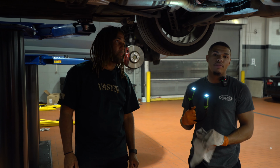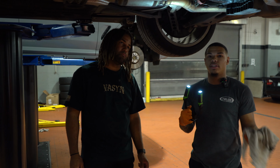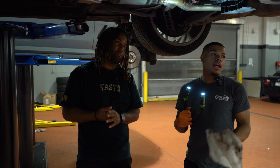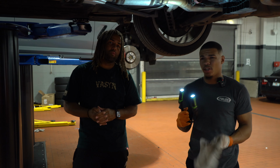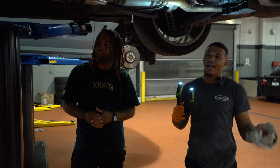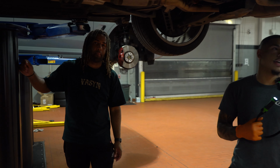Definitely need to change out your brake fluid, because the hotter you get your brake fluid for trips like that, doing the tail and driving off fast and stopping hard like that, moisture builds up in your brake system. And if you don't know, water and brake fluid do not get along. It's a very crazy chemical reaction. So you want to try and get as much of that moisture out of your brake system as possible if you got your brakes that hot. So just things like that. But other than that, tires still look good.